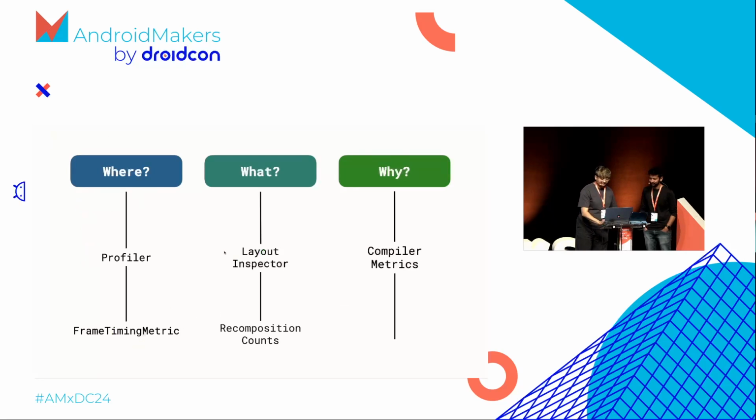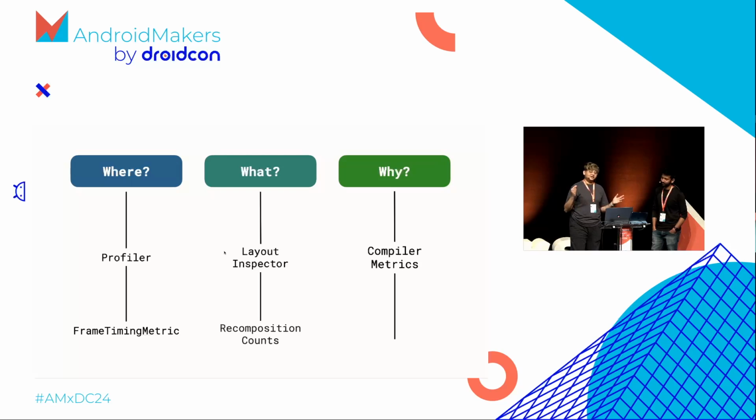Exactly. All right. So just to summarize what we did here today. Whenever you're faced with performance issues, the first thing you want to tackle is to pinpoint where they're happening, what screen they're happening on, and where in that screen. You can use the profiler, you can leverage system traces, and make sure to introduce the composition tracing library so you see detailed information about your composables. And then for numbers and more objective information, if you have a manager who likes data, you can use the frame timing metric and write a macro benchmark test to measure frame rendering times.